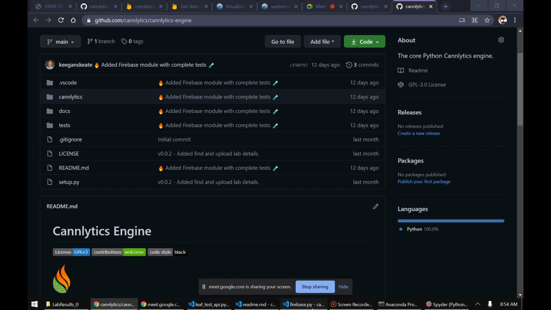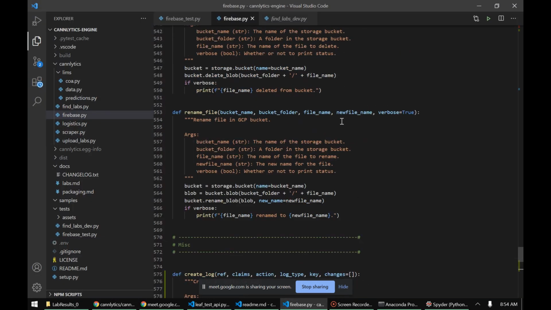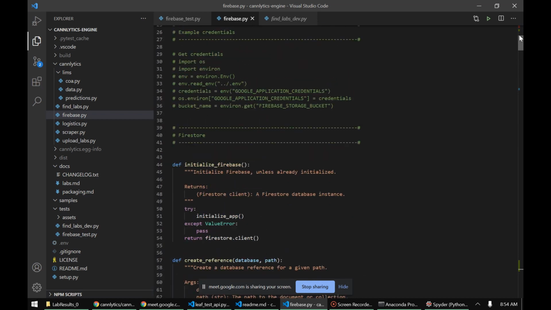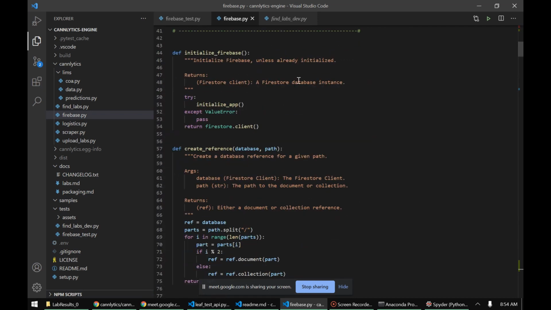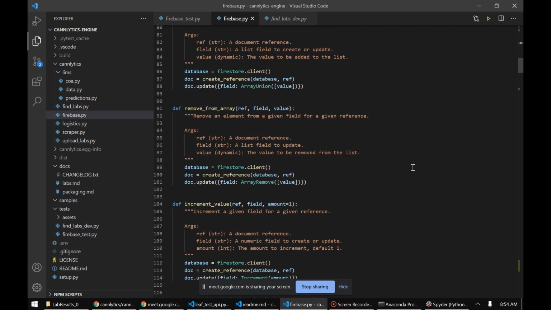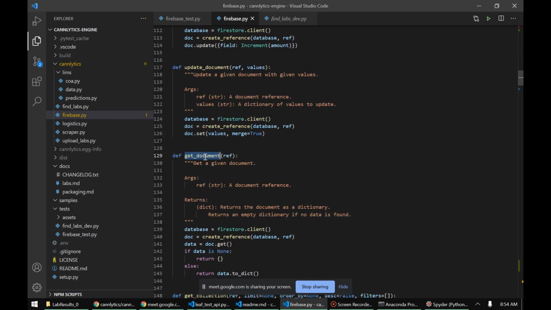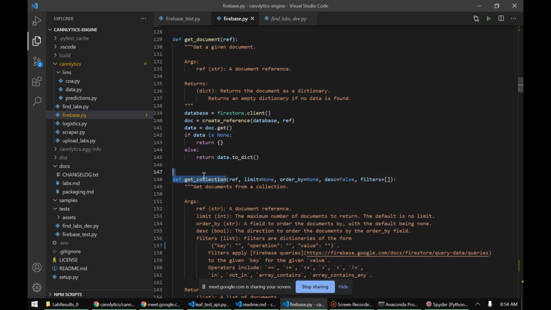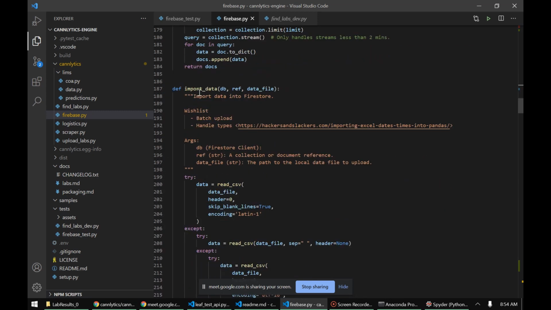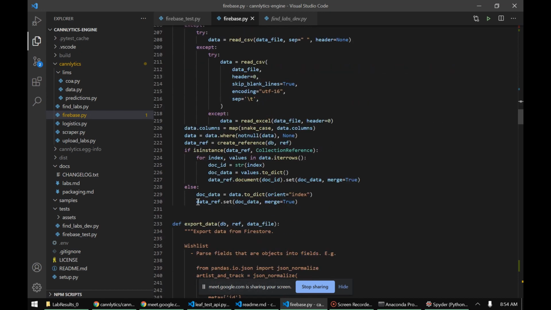And so just put some useful tools here. So you can initialize Firebase. There's a bunch of wrappers to get documents, get collections. You can import data.